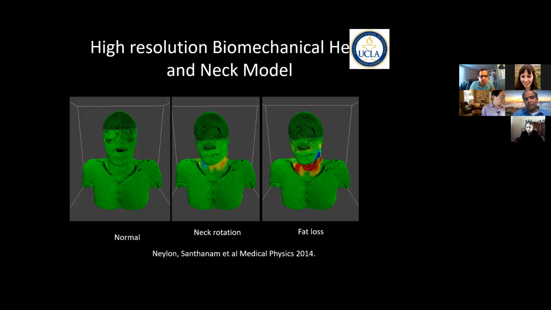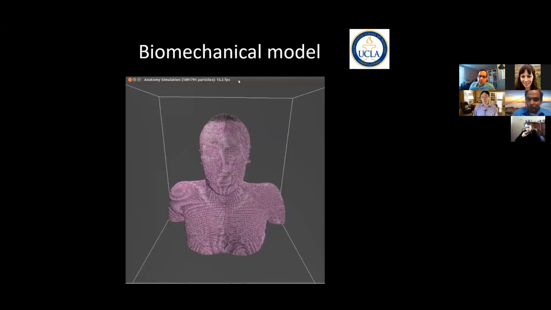Once you do it using finite element techniques, you can then take a normal position. You can simulate what happens when the neck is rotated, what happens when there's fat loss, and what the different stress patterns and strain patterns are inside, and how it may affect where the tissue is getting pulled or crushed and so on. All those things can be modeled. And they all need to happen in almost real time because the patient is on the couch.